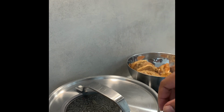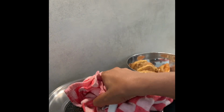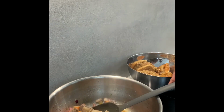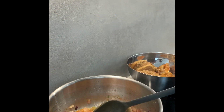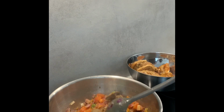Yeah, we will just check that. It's almost 3 minutes going, so we'll check that to make sure that it's not burning. So we'll go in and just stir it. You want to make sure you are stirring it so that it's not burning. So stir it. Stir it.